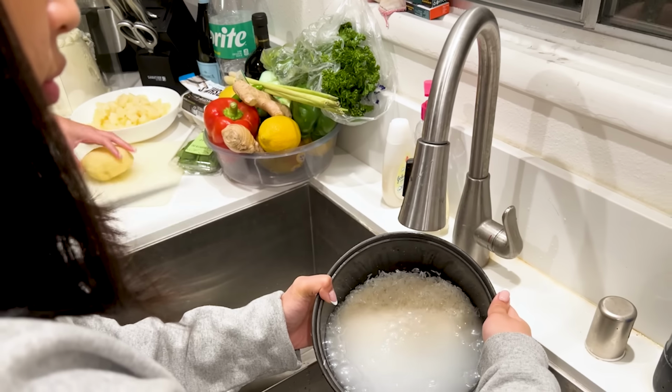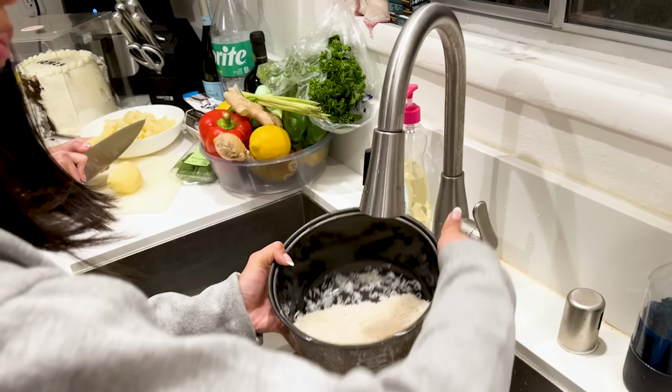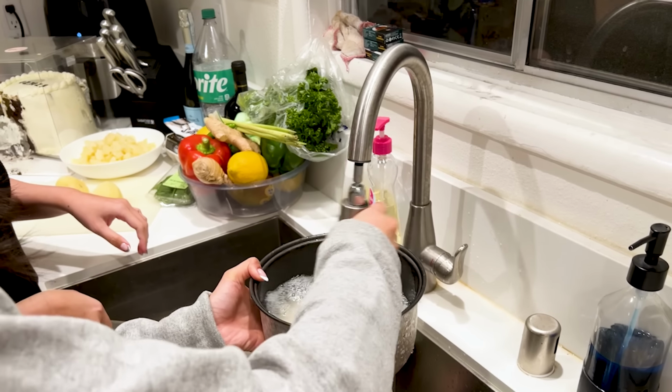See, Bean hasn't eaten rice too much since she's been here because I haven't been able to make this rice the way she likes it. And I feel like a failure of a father. You can't even make rice, man.